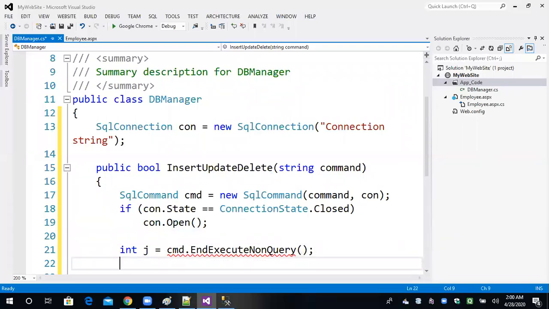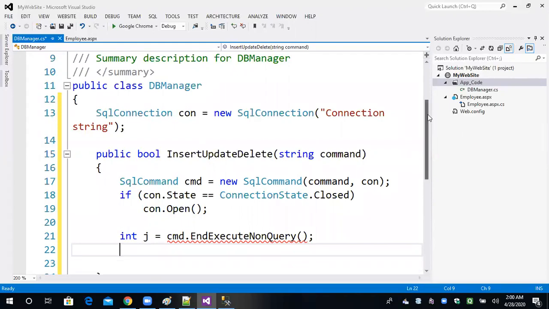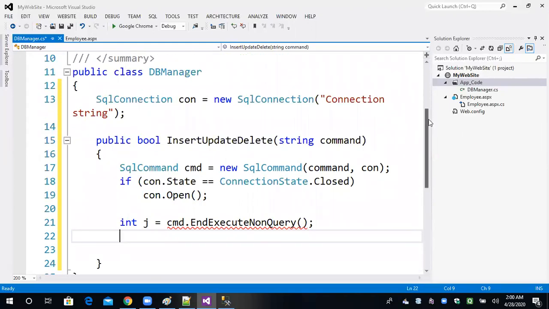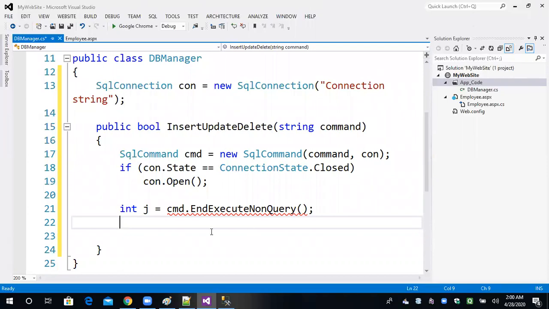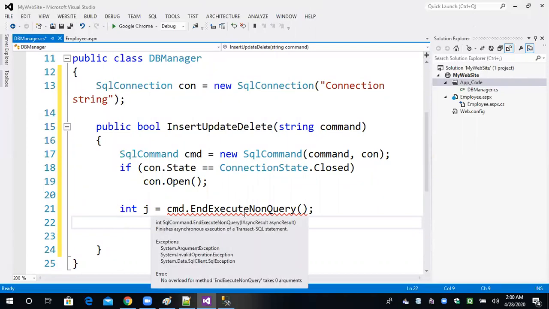Why is this error showing? Because some connection string is missing. When the connection is open, there will be no problem in cmd.ExecuteNonQuery.